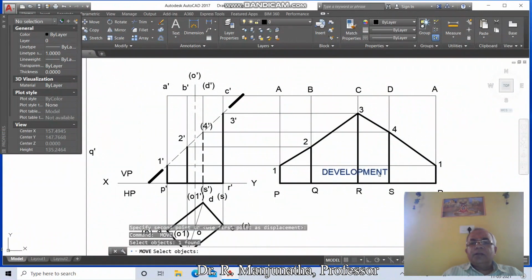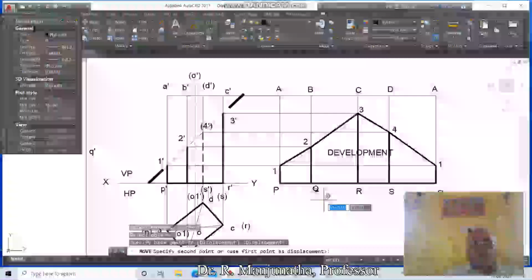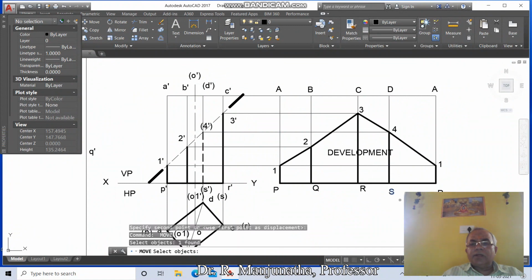Once you do that, move this to development, then come down to P, Q, R, S, then P.